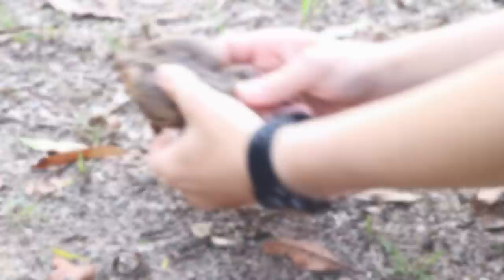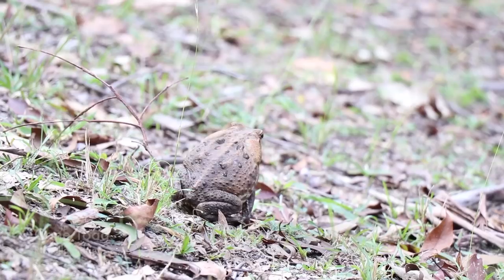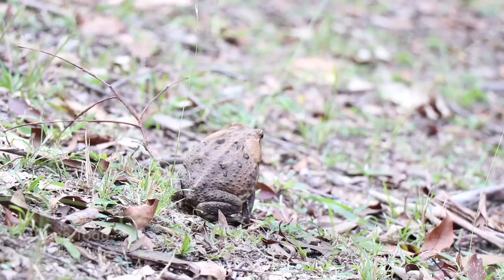Under the third piece of tin we found this big fella. One thing I've spent time researching is the impact that this little guy — also known as the cane toad — has made on Australia's wildlife population, in particular reptiles and snakes. Ever since these toads were introduced into Australia there's been a decline in the snake population, as they have venom glands just sitting behind their head here that excrete a deadly toxin.